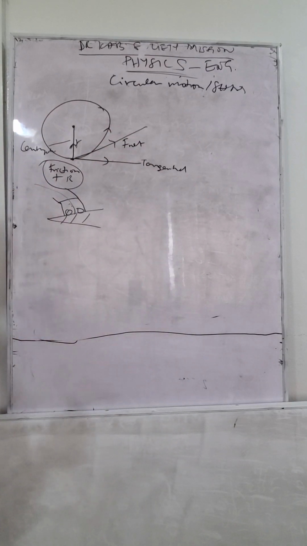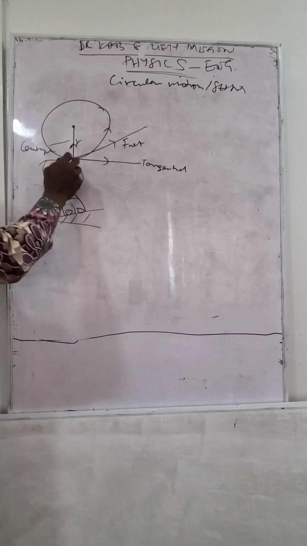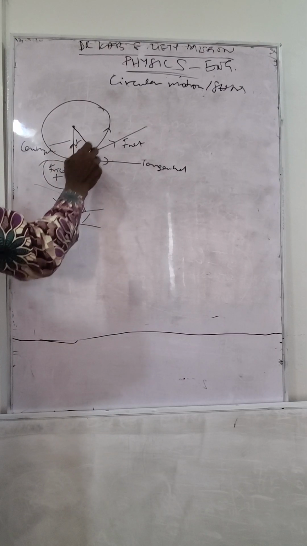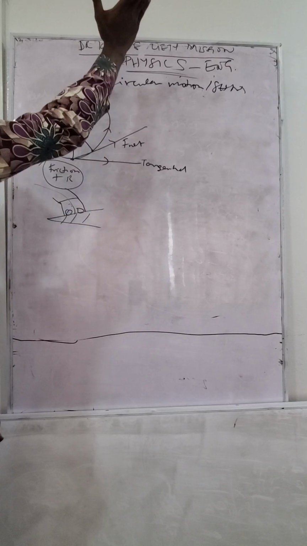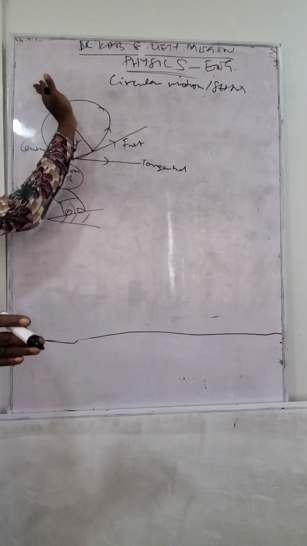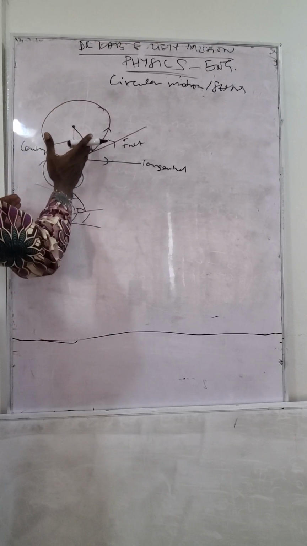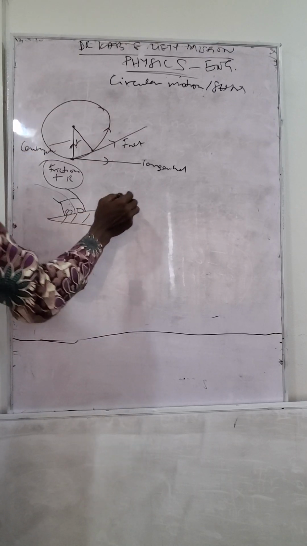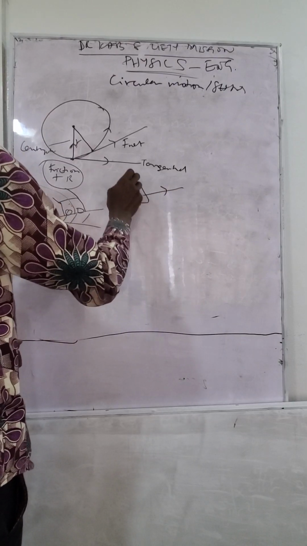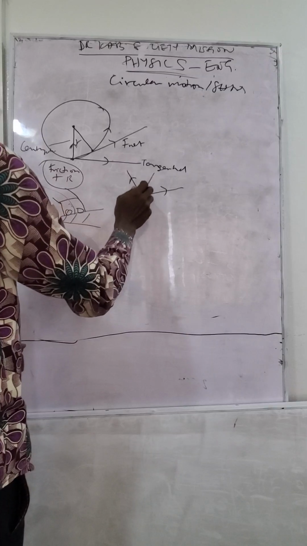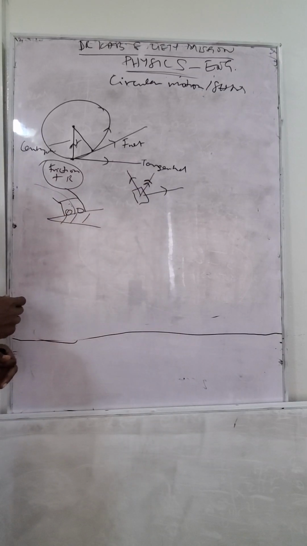So you see that at every point, when it moves from there to this point, the same thing will happen. At every point, we have a force that is trying to go tangential, and one that is trying to move it towards the center, so that the body ends up going in between. If you have a body like this, and somebody is pulling it that way, and you are pulling it that way, it will end up going in between. That will be the resultant, the net. Right? That is exactly what is happening.